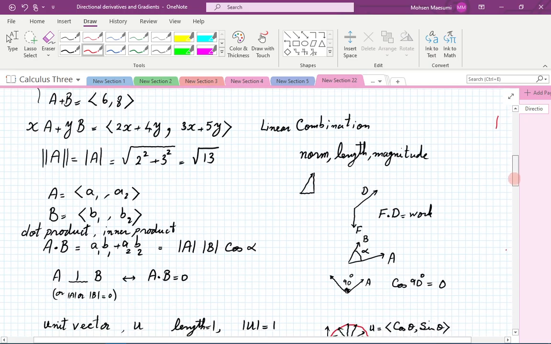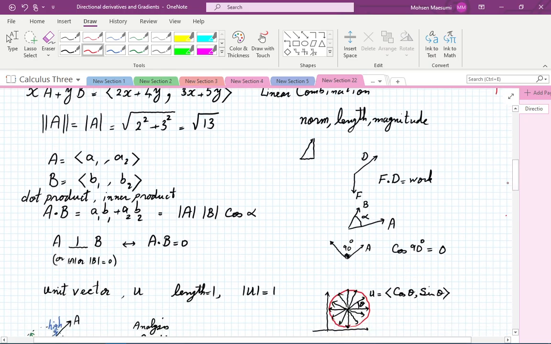The important concept was that we came across the dot product of two vectors. We multiply corresponding elements and add them up, and a major theorem informed us that that quantity is the same as the length of a vector times the length of the other vector times the cosine of the angle between the two of them. An important consideration was that when this angle is 90 degrees, cosine will be 0, and as a result the dot product will be 0. So two vectors are perpendicular if their dot product is 0. It's a very important fact to remember.